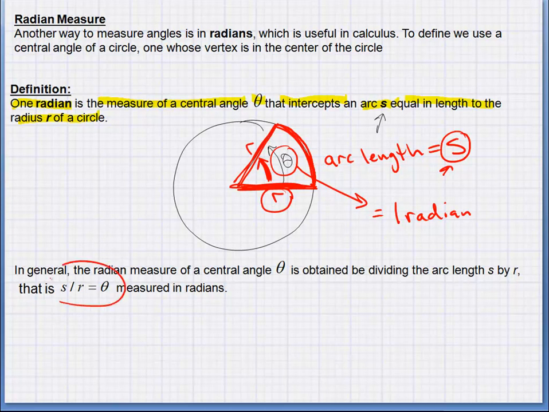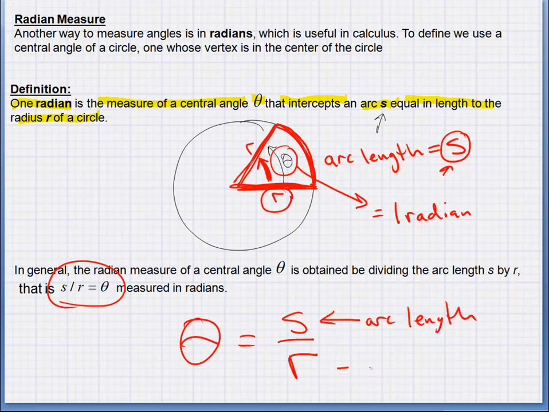And this formula right here is that the angle, if measured in radians, can be calculated by doing S over R, S being the arc length and R being the radius. And this is a very different concept than degrees. In degrees, we just take a circle, cut it into 360 equal pieces, and each one is just a degree. This is looking at the relationship between two distances and using those two distances to calculate the measure of 1 radian.